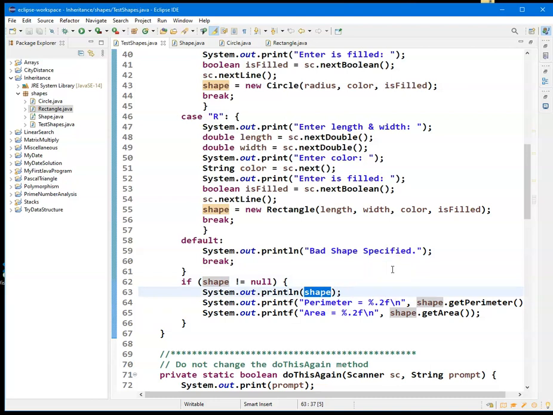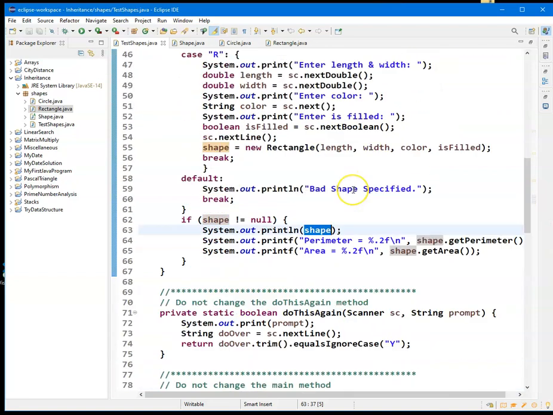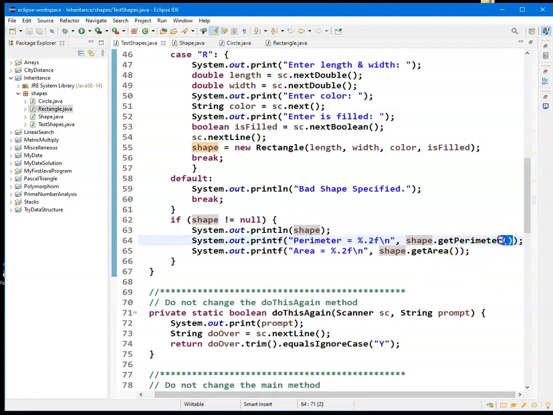Now remember, by polymorphism, what will happen is you're going to have a shape that has either a circle or a rectangle or a triangle, because you're going to have to change this code. You're going to have to change this code to accommodate triangles, so it shouldn't be a big deal. And it'll print out what the type of shape you have. The perimeter goes to the class that has that perimeter defined, and area, get the area.